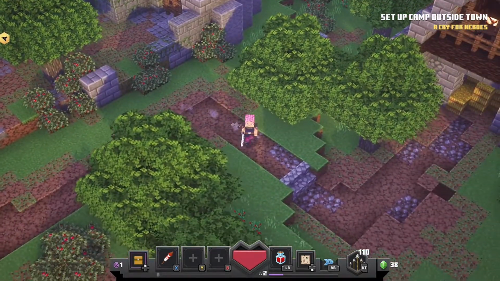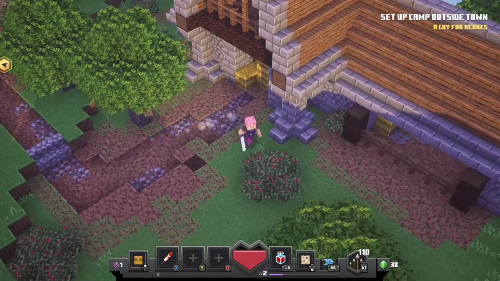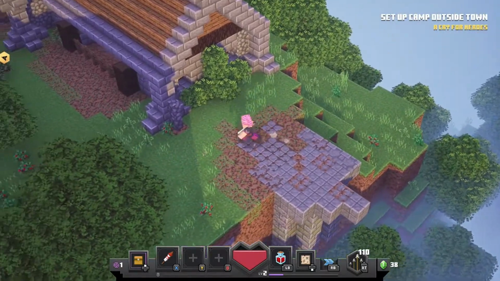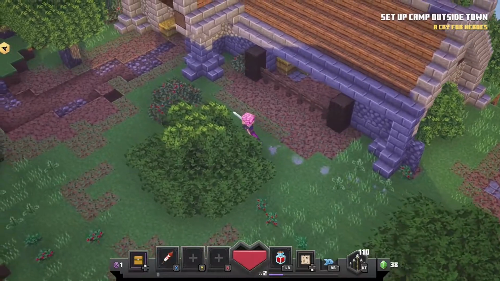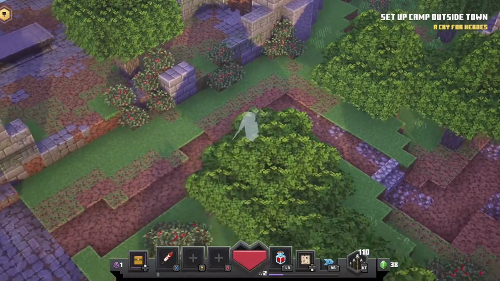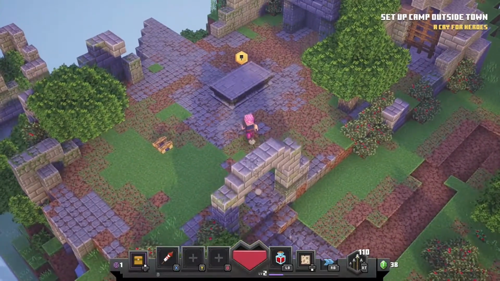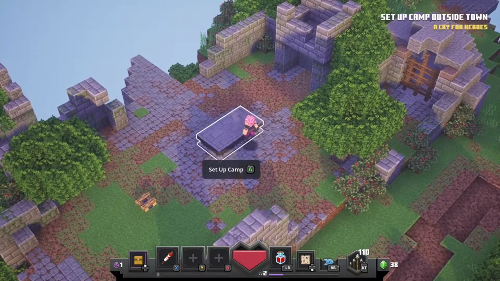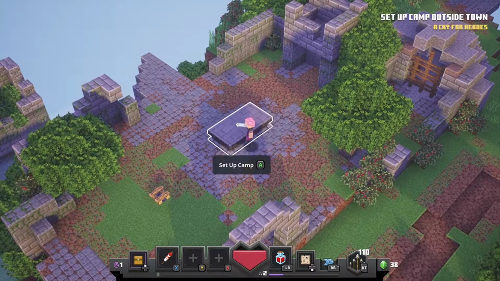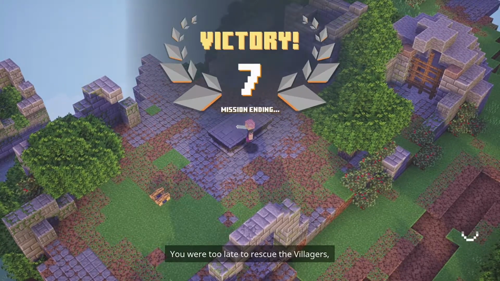Okay, it looks like we've got different directions here. Wait, where does this way go? Does this way go anywhere? Okay, it looks like there's nothing around here. So it looks like we've got to go this way. Okay, what have we got next? Oh, so this is where I can set up my camp then. Okay, this is actually quite a good spot, actually. Oh, there we are.